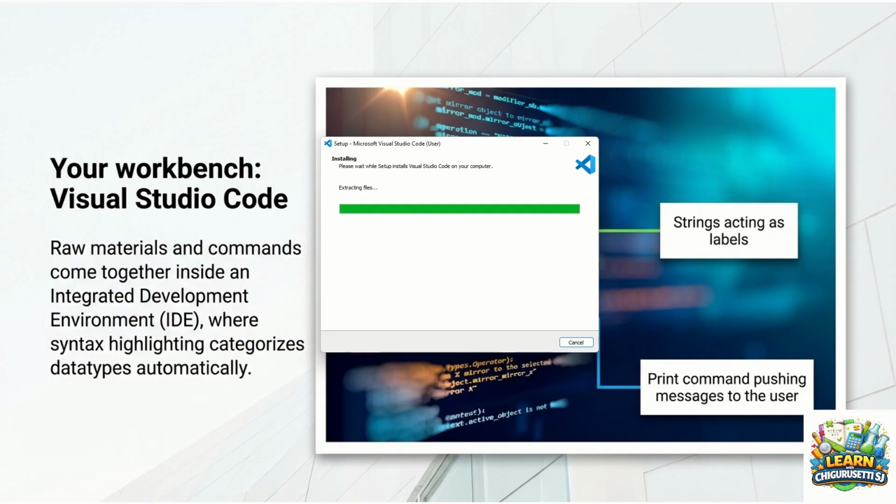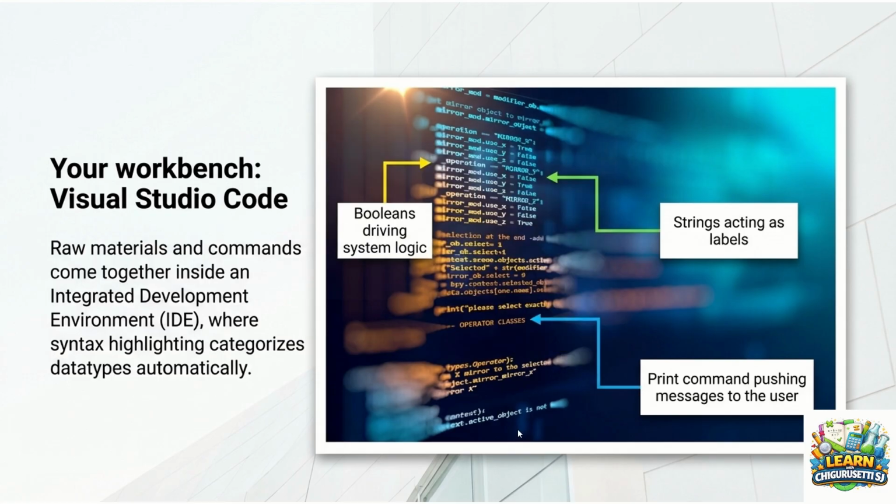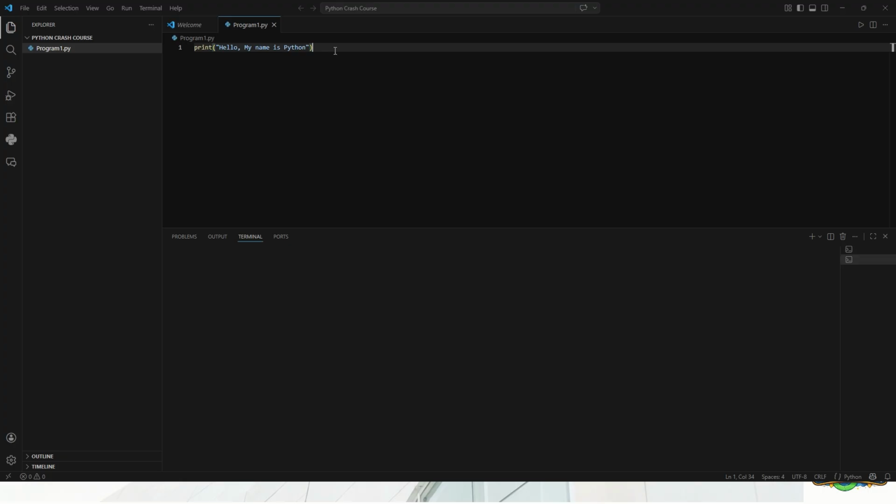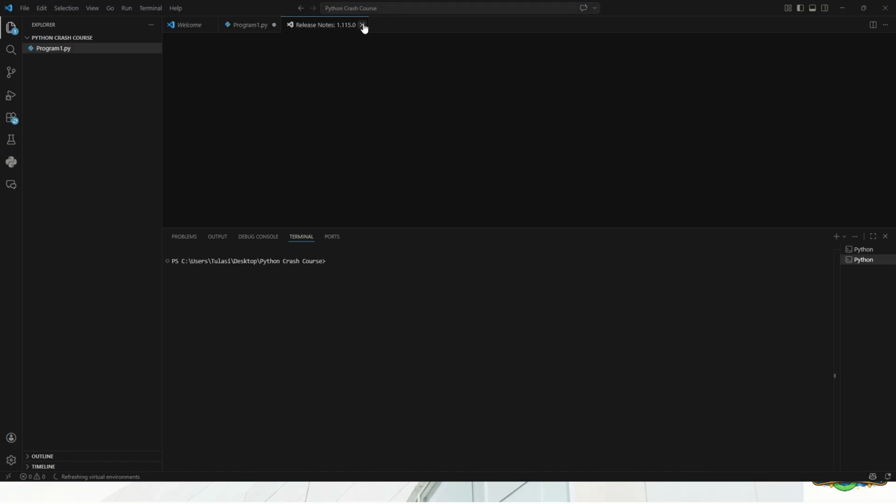We can also make apps like these after we learn everything. So we have clicked on finish. Now see, this is our new startup window we have got. So this is our program 1 where we'll be downloading these release notes.